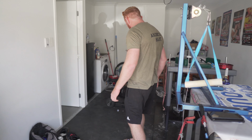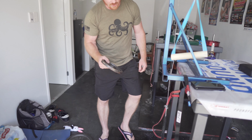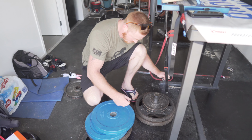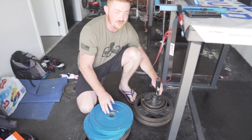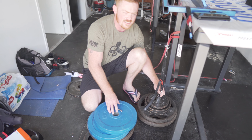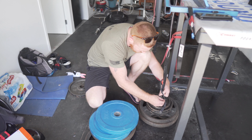I need a 2.5 kilo plate though. Take off Bradley's strict curl. The Vanilla Gorilla's been strict curling with 5 kilos loaded onto an 8 kilo bar. Not bad, strict curl. Bradley said what, 13 kilos strict curl for Bradley. And he weighs 20 kilos. It's not bad. No, he weighs 25 kilos, sorry.